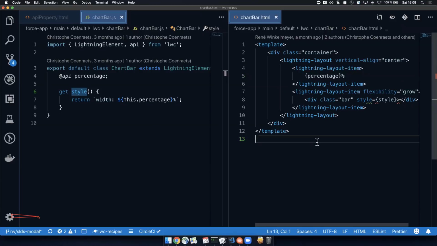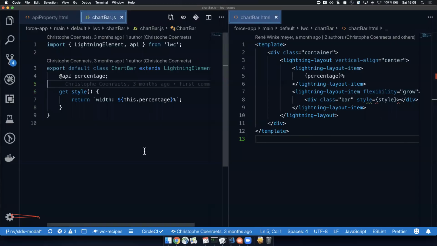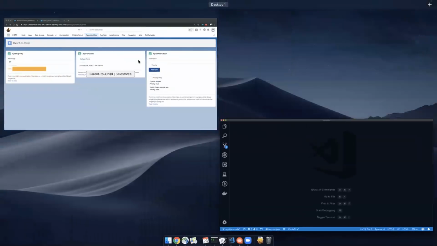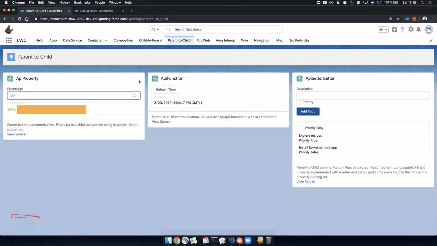And we do that automatically, but it's really important to understand that if you have an @api decorated property, or also one decorated with @track, and you're not using that within your HTML template, you won't see a re-render. Now, this is a real simple usage of a public property. Now let's look at a more distinct use case where we don't expose a property, but a function.